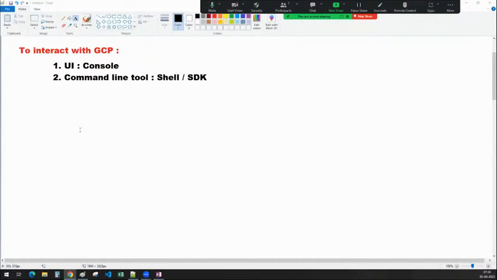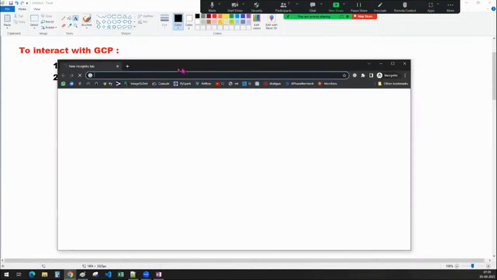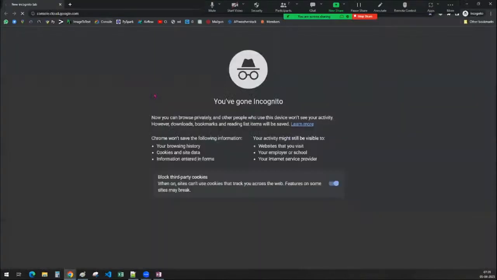Likewise, we will see how to create a bucket with the help of Linux commands. For that, let me go to the console.